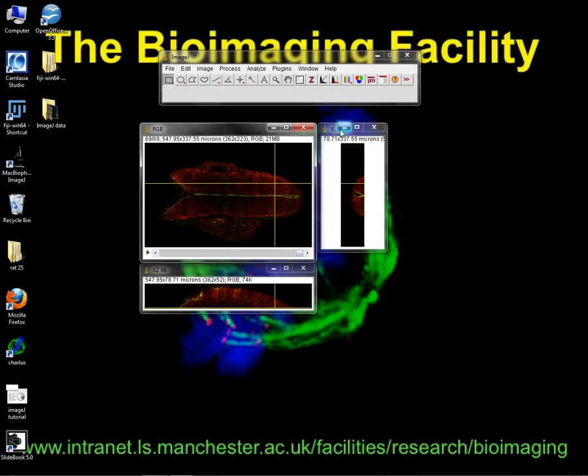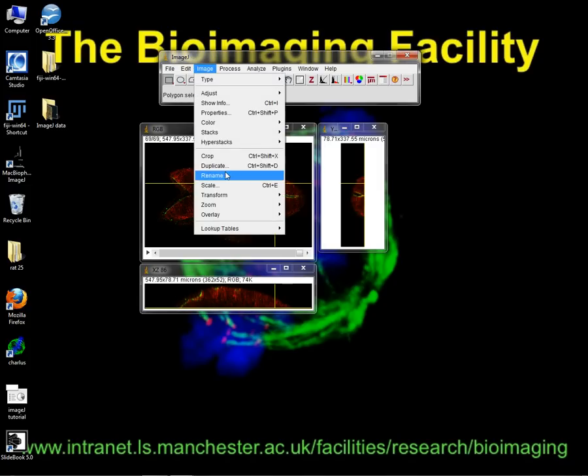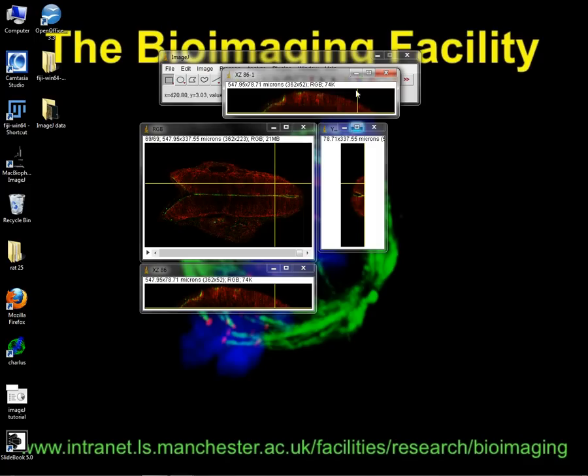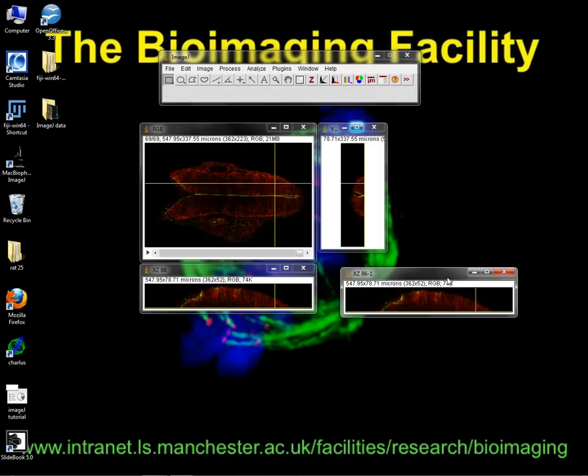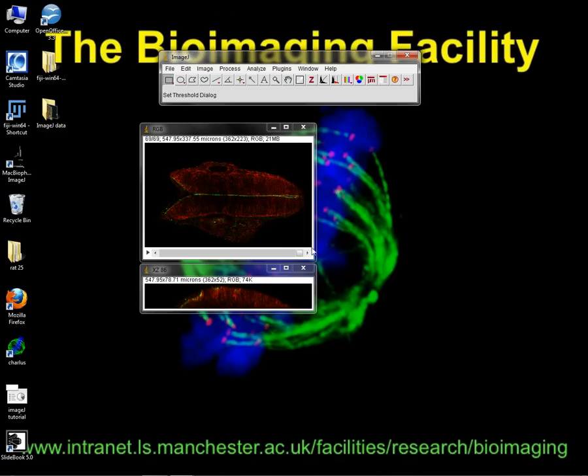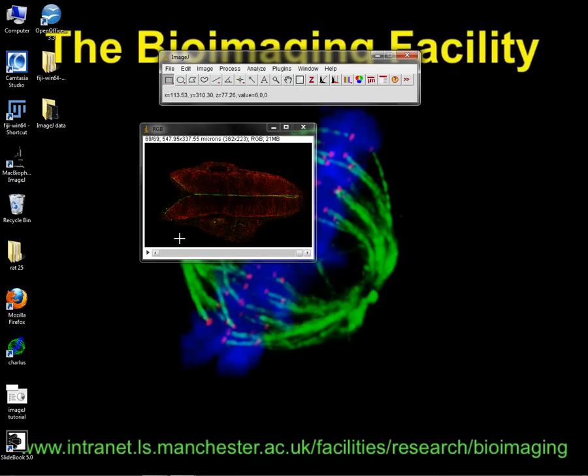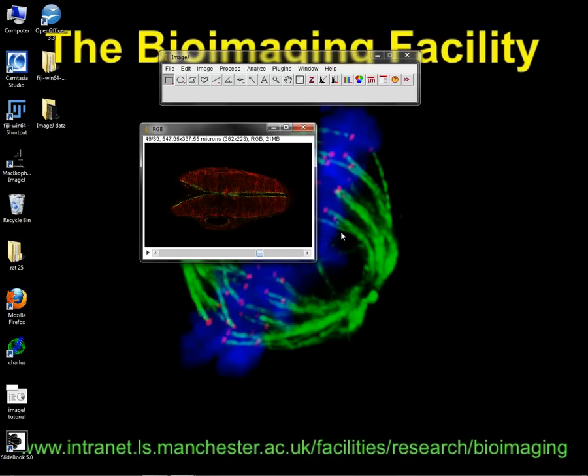And each of these, if you're happy with the image, you can just duplicate the one that you're highlighting. Image, Duplicate, and you save that off as an individual that you can then just save as a TIFF, yeah? So movies, if we close those. Sorry, before we move on to it, can you then also move it around in 3D? Okay, I'll show you that one, because at the minute, we just play with the slidey bar.